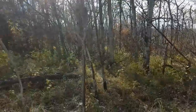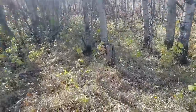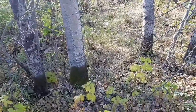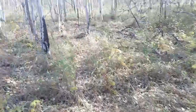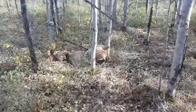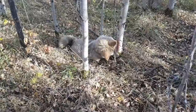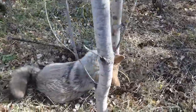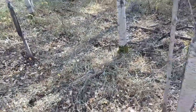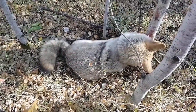Alright. I plan on putting more snares out today, so I started at the very end, out in the wolf bush. Nothing there. Oh yeah, that pinch worked good. There we go. Now that's a bigger dog. Hey pup. You look pretty much dead, but... dead. Well, that's awesome. Great start. You'll be dog number 6.